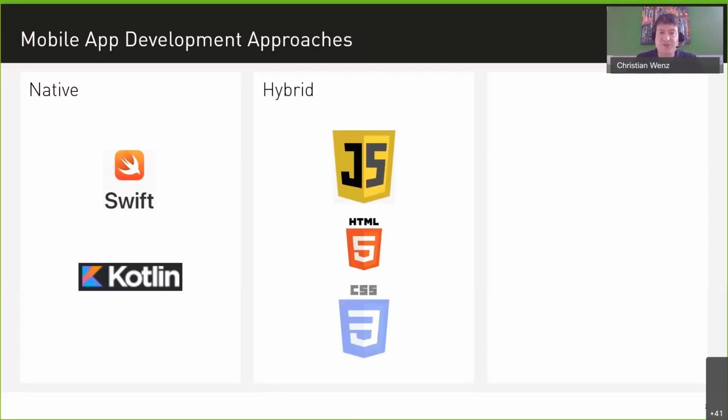The other approach is to create what some call a hybrid app. A hybrid in the sense that you make a web app, a website, and a mobile app at the same time. Basically, you're using everyone's favorite language these days, JavaScript, and you use HTML and CSS for the UI. And this all works as a mobile app as well, because mobile browsers are on par feature-wise and to some degree also performance-wise with their desktop counterparts.